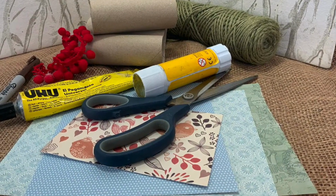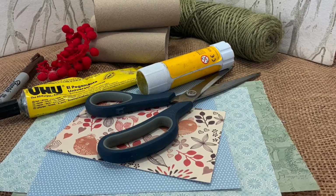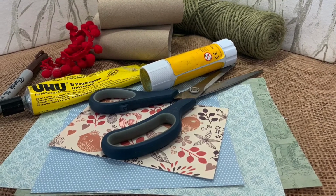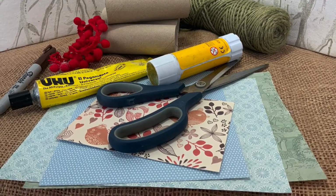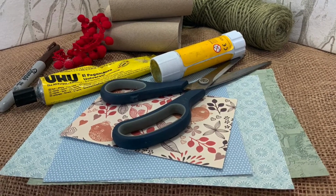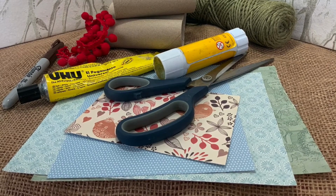You are going to need some toilet roll cardboard tubes, glue, scissors, a pen, some string or thread, and some nice craft paper. Let's get started.